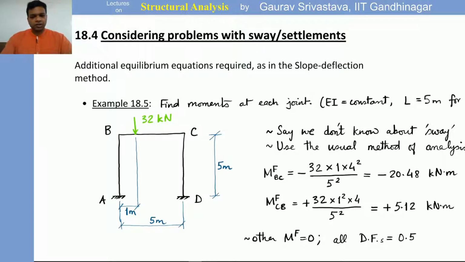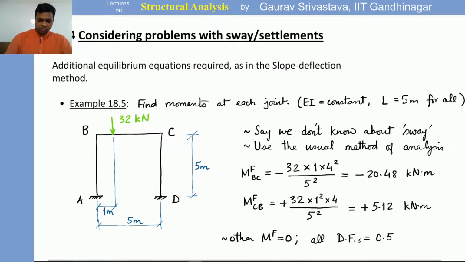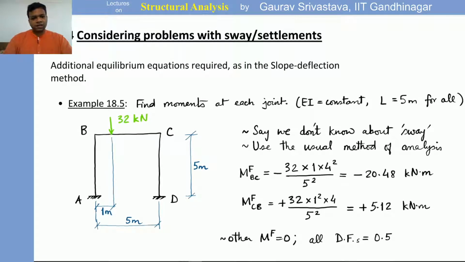And that additional equation usually comes from the balance of the force which is in the direction of the sway. So if we are talking of swaying of a frame, we will in general write the horizontal force balance to get that additional equation. If we are talking about deflection of a beam in the sway direction, then we will primarily be writing the vertical force balance in that case. Okay, so let us see how problems with sway can be considered through the moment distribution method.